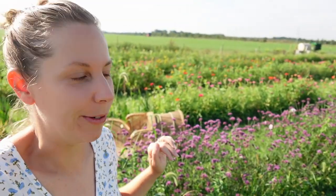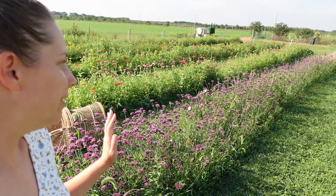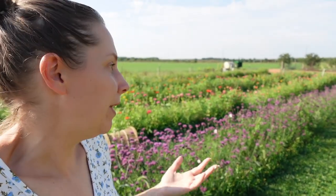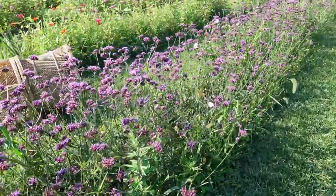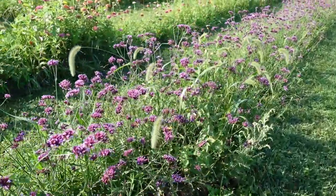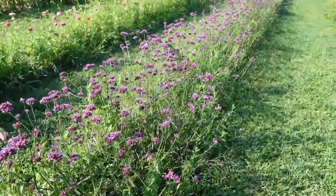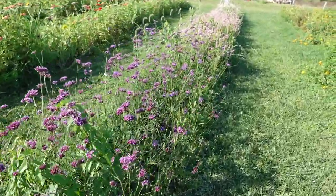So the verbena — I am so happy with the verbena, I couldn't be any happier. I love it. It's whimsical, I get so many butterflies over here. It's weed suppressing, which I was actually a little worried about, but it totally did suppress the weeds, and it's absolutely beautiful. I'm just going to pan it with all these little butterflies because it's really pretty. The flowers last so long in the vase — nothing's turning brown, it just stays like this and keeps blooming. This is a true winner.